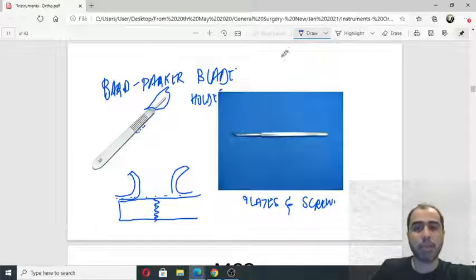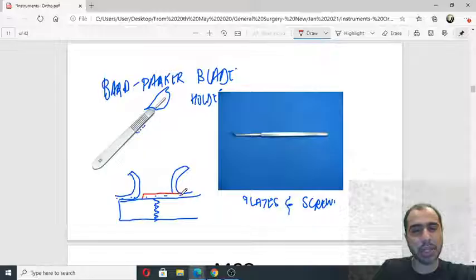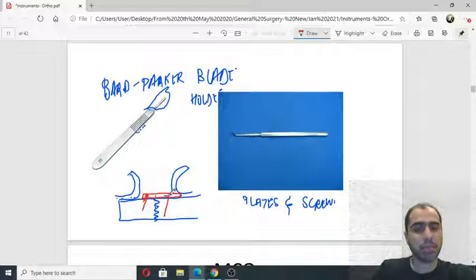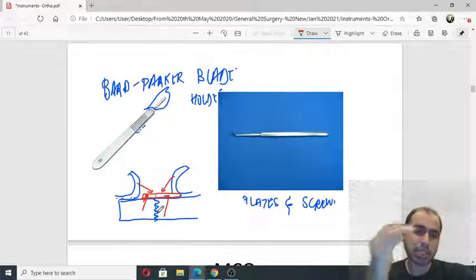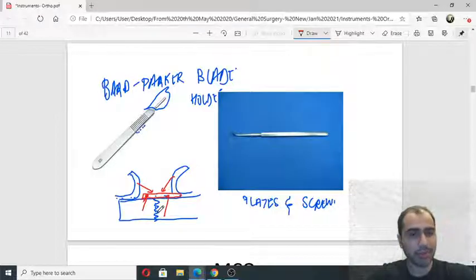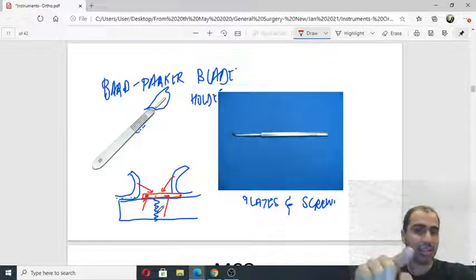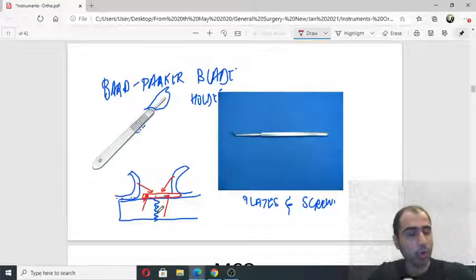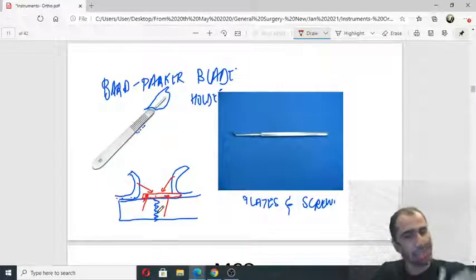Then I put the plate, whichever plate I am intending to put. You said DC plate, there are many plates. I put the plate, I put the screws, and then I put the periosteum back on top. So the plate goes subperiosteal. So in orthopedics, the role of periosteal elevation, the answer in the exam is when I'm going to put the plate. Easy? Just remember this one.